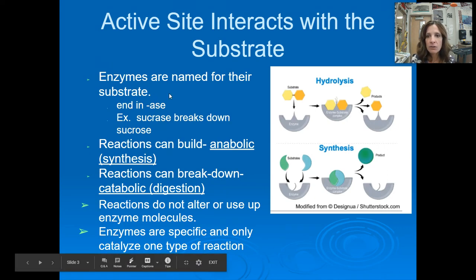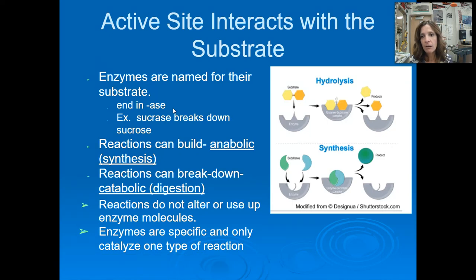So a couple things to know about enzymes is that they're named for their substrate and they always end in ase. So for example, sucrase breaks down sucrose. Lactase breaks down lactose. Reactions can either build and be anabolic, so they synthesize, for example, this one right here, or they can break down things and be catabolic, like in digestion.